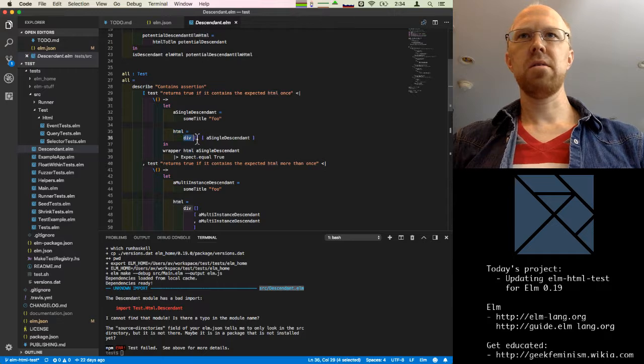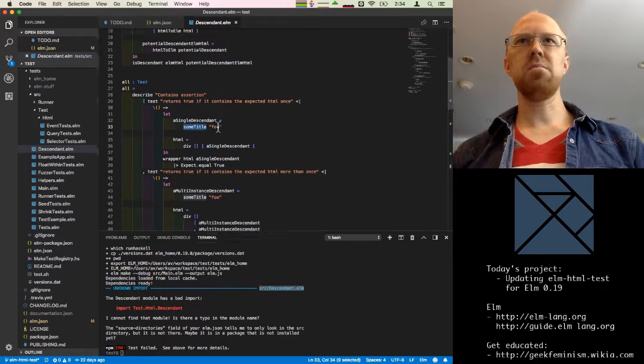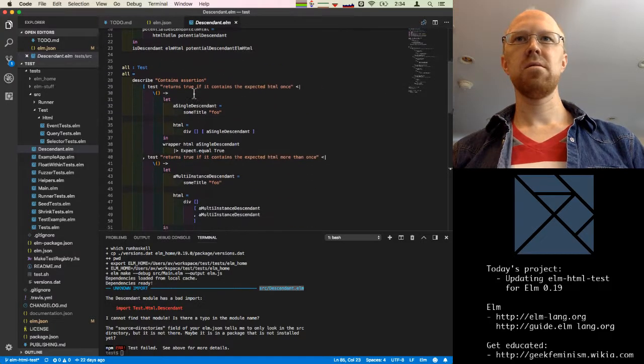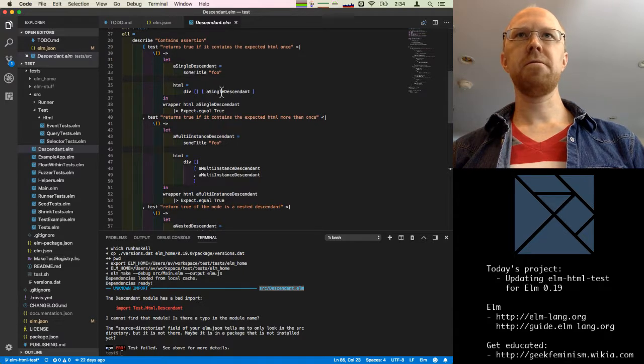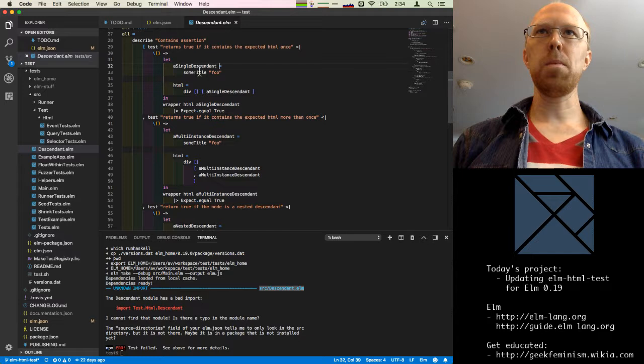So HTML is a div. A single descendant is presumably some HTML. Where is this defined? Okay, so this is a header with some text in it. Straightforward enough. I feel like that's almost simple enough that it should maybe be inlined.